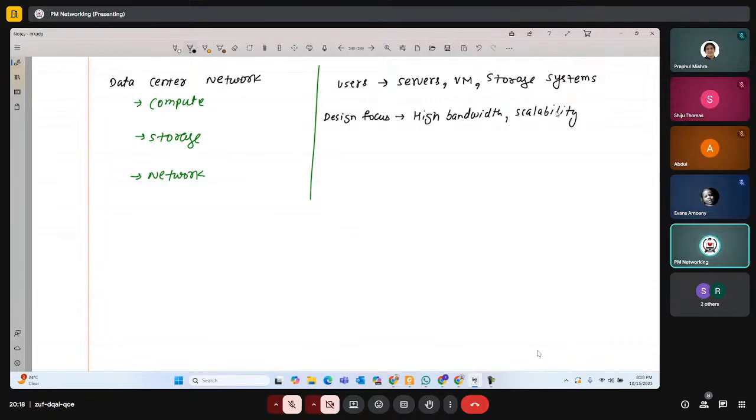But how is this network working? Millions of people are on Instagram at the moment. They are trying to access their account. They're watching reels, scrolling through social media, right? But you see, there's no delay between one reel and another reel. You just keep scrolling and you'll keep getting the useless content.